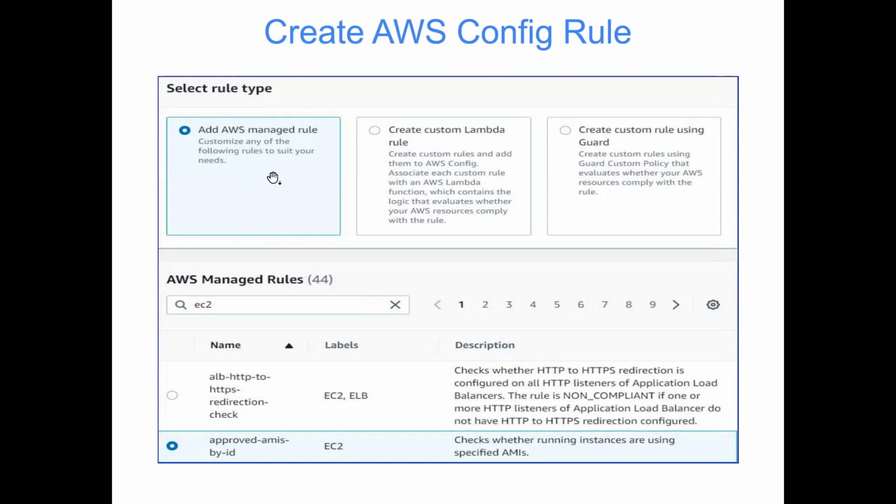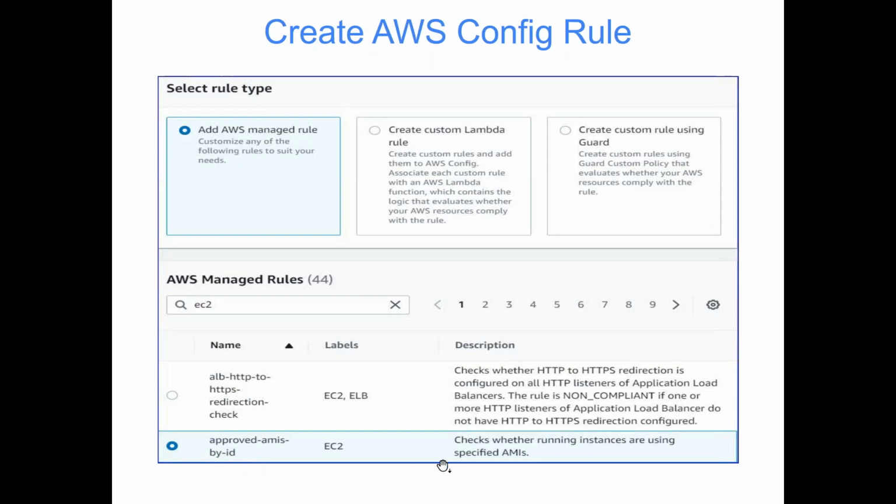So I'm going with the first one, and I search for EC2, and you see the one I got: approved AMI by IDs. As an admin of my AWS account, what I want is that any team member launching an EC2 instance should use only specific AMI IDs that I provide. I don't want them using different ones here and there. Someone is using Red Hat, someone is using CentOS, Fedora, this one, that one. I don't want that. I want all team members to go with a specific AMI ID or maybe a set of specific AMI IDs.